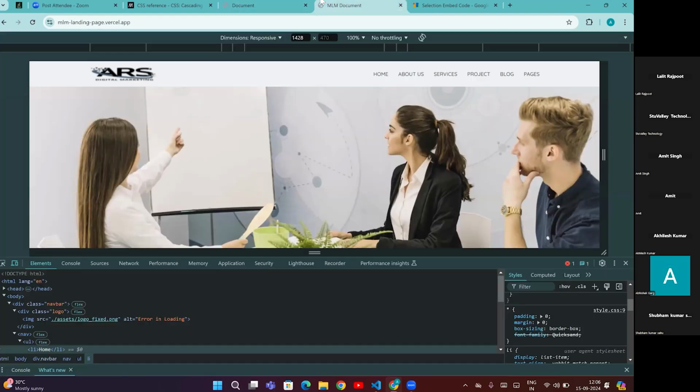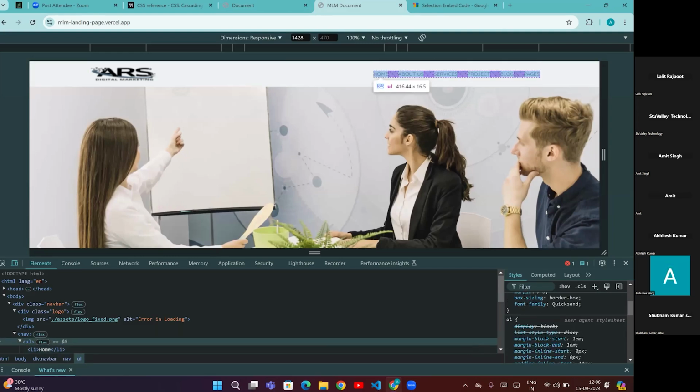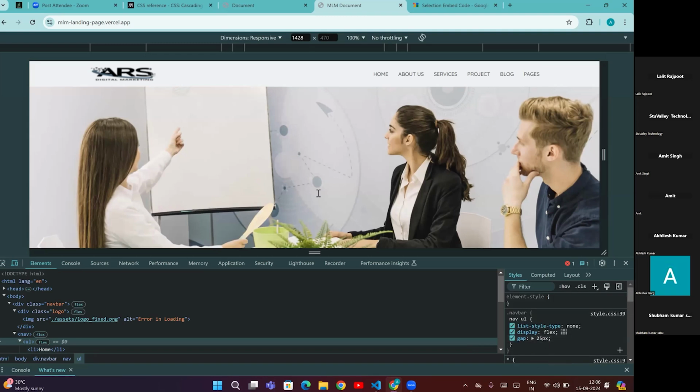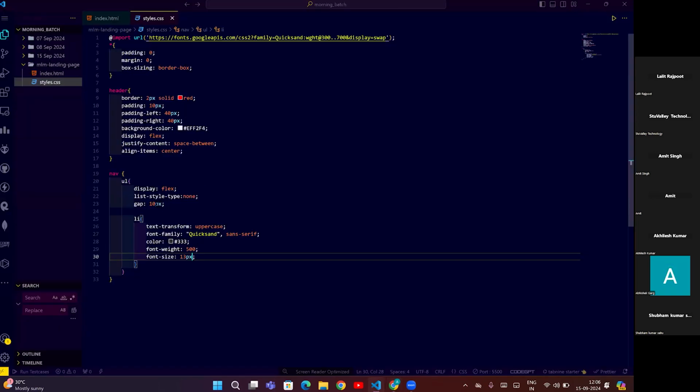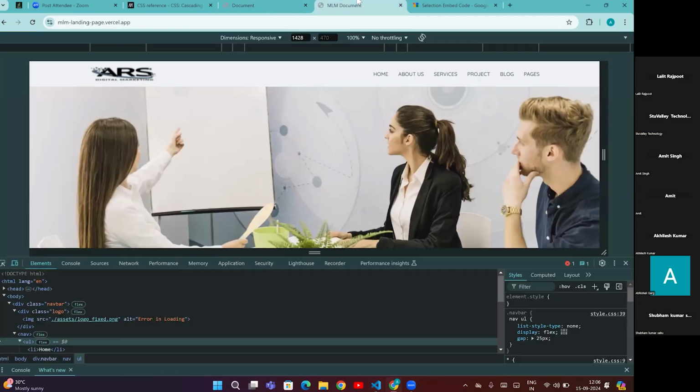Yeah, it's a bit the same as this. Just need to add a little more gap between them, which is 25 pixels, so it should be 25 pixels here. So yeah, now it's a bit the same.